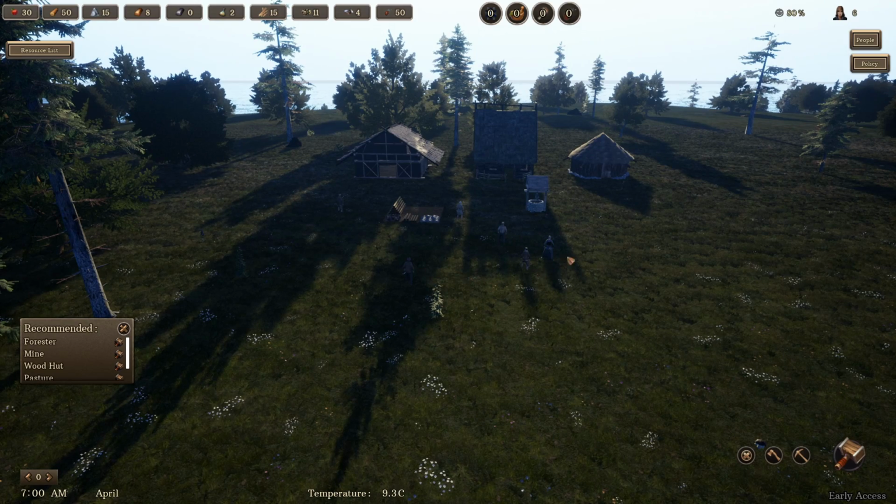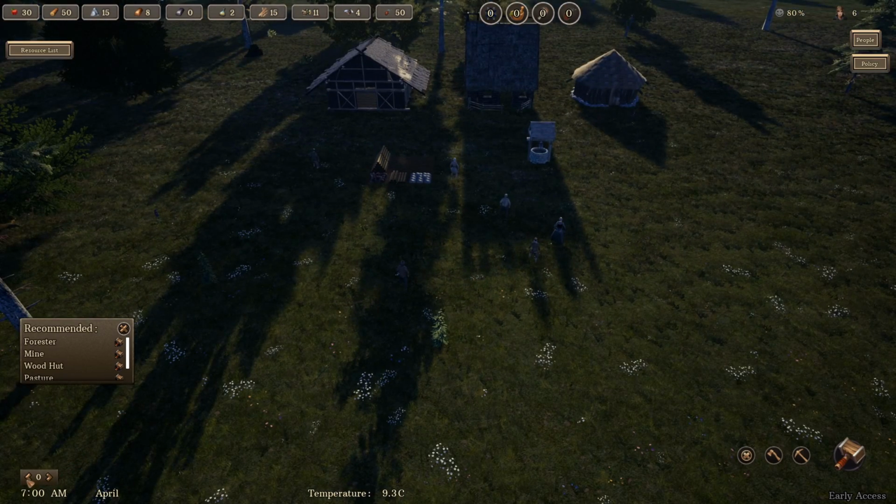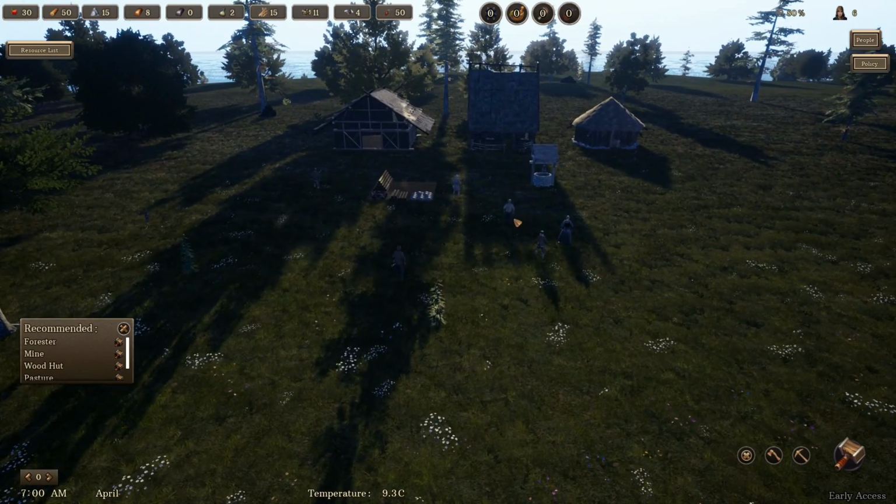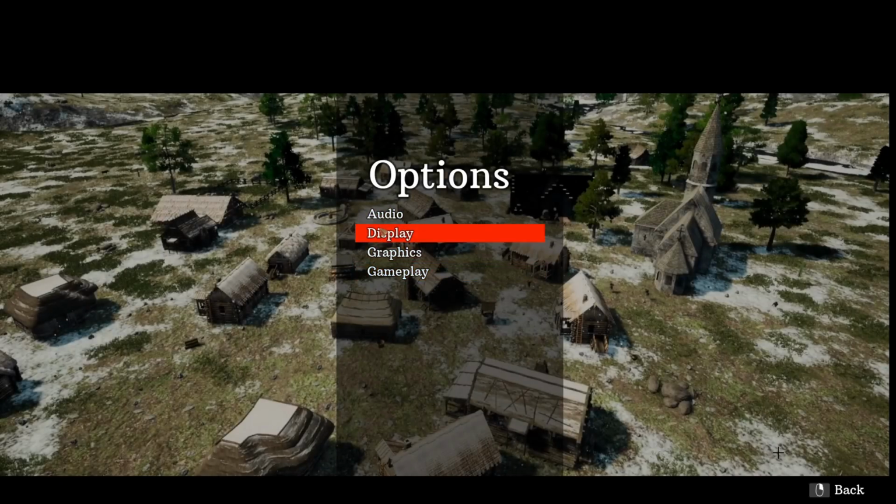Yep. The game, if we look at the lower left, right here is the speed control. So right now it's at 0 and we're paused. 7 a.m. and we're in the month of April. We can see the temperature down here as well. I think there might be a setting for that. Let's see.